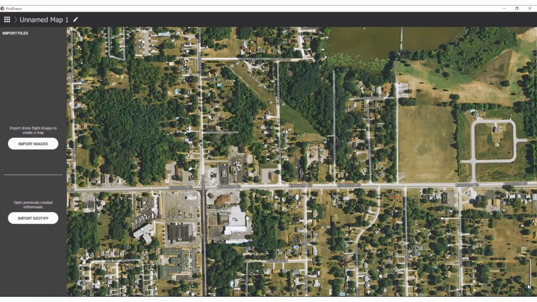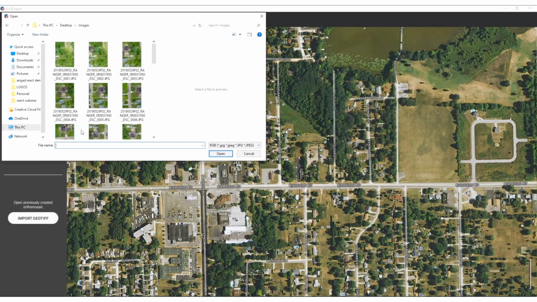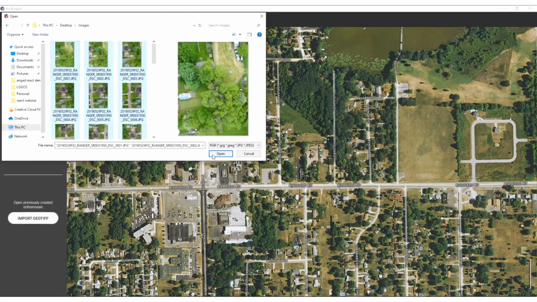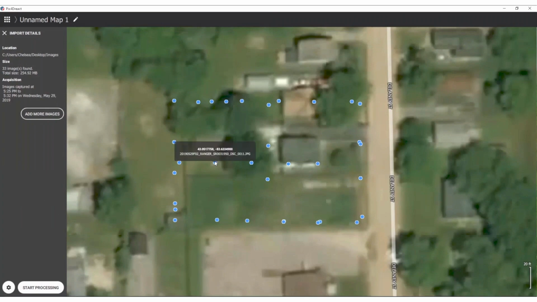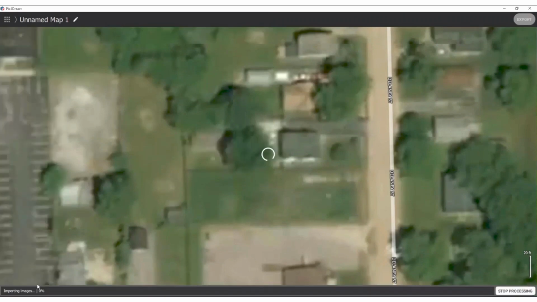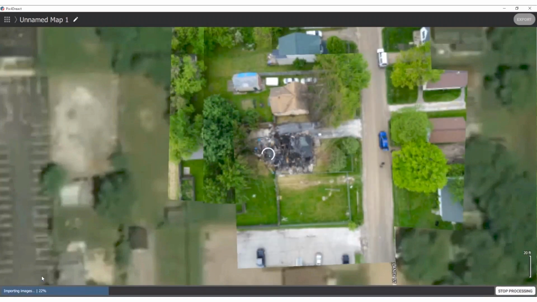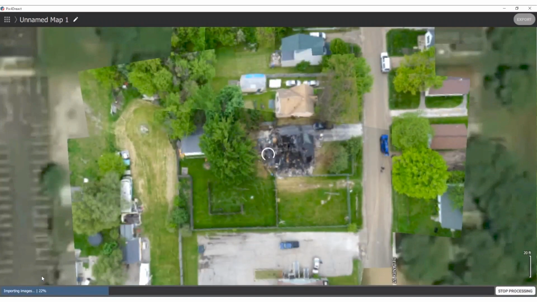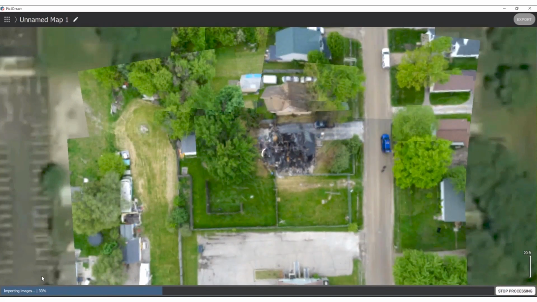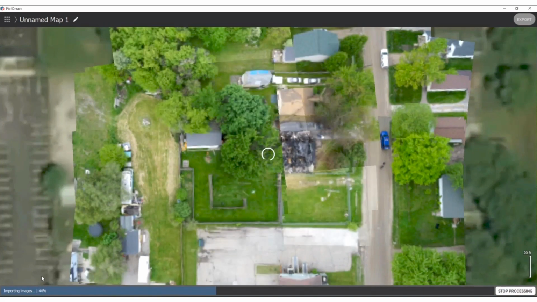We've gone ahead to the bottom right-hand side of the screen and pressed the new project button. At this point, you very simply take your mouse to the import images button, import all the images, and then here you see all these blue dots. All of the blue dots represent the geotag or the GPS coordinate of that image itself. And then we just took our mouse to the bottom left-hand corner of the screen and press start processing.